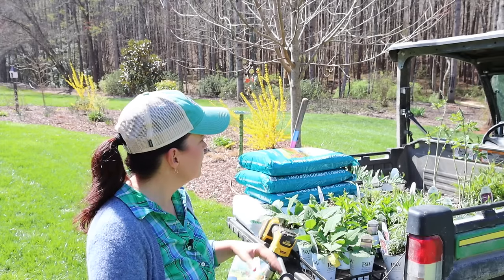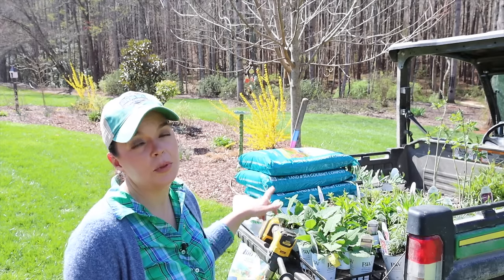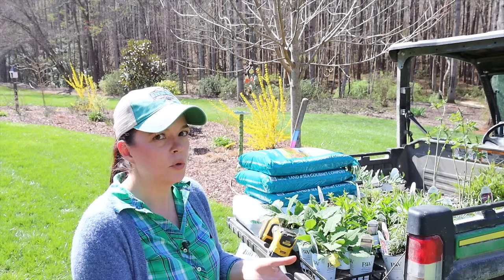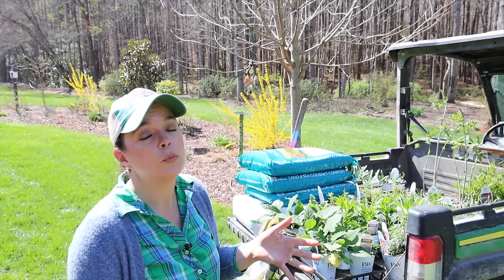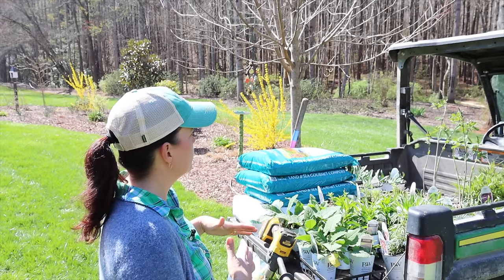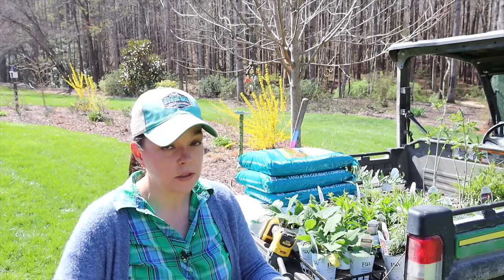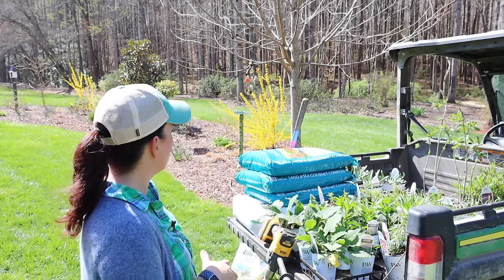So we're gonna do that, and then once the plants are planted, I'm gonna come back and just top dress each plant with Land and Sea. If you're thinking about it from an economic perspective, of course, the Daddy Pete bag is bigger, and you get more bang for your buck with the Daddy Pete, right? So you're gonna be more financially savvy, shall we say, when you're using the Soil Enhancer in the soil, and then we're going to come back and just top dress with your Land and Sea. So that is what we're going to do.